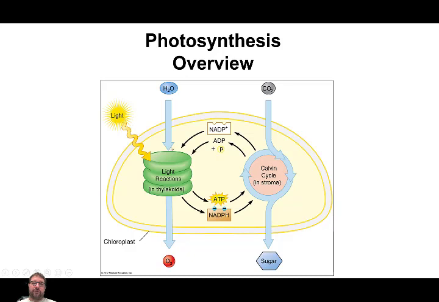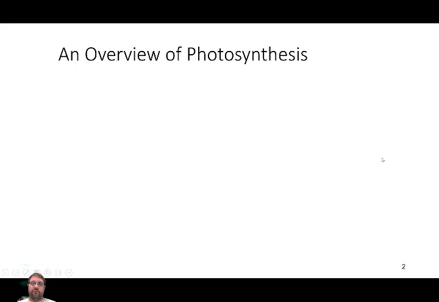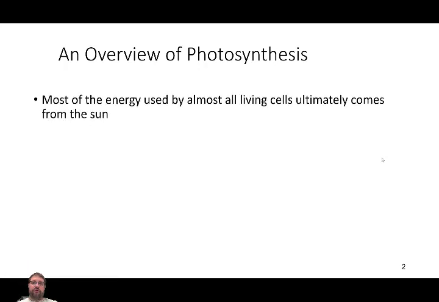They're still capturing photons. So taking in water, capturing photons, and releasing oxygen as a waste product, kicking over to what's sometimes called the dark reaction, or the Calvin cycle, or the light independent reaction. It's got quite a few names. But that kicks it over here, that kicks out glucose, and in doing so, they can take in carbon dioxide. We'll cover all this in much more detail. Okay, so the overview of photosynthesis.